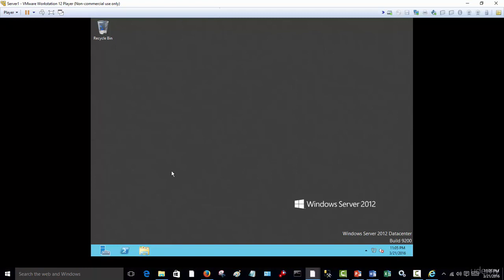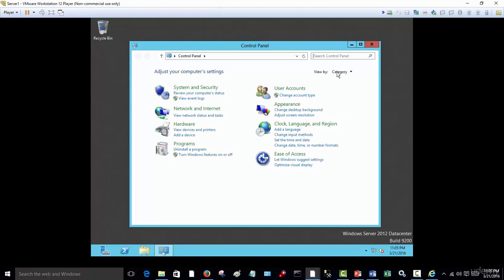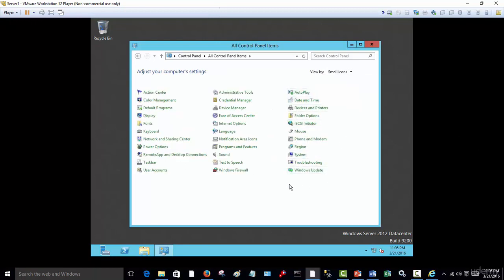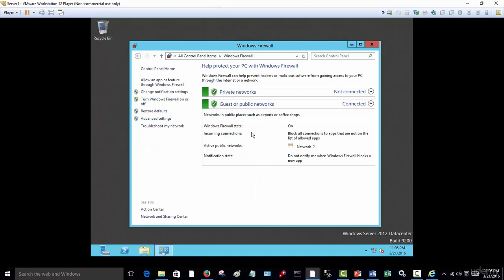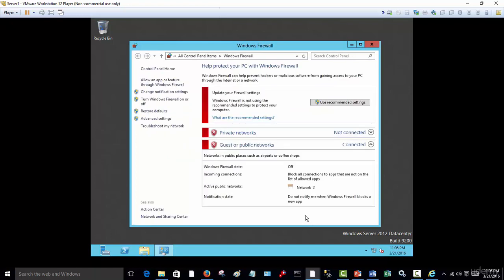On your keyboard, press the Windows key, go to Control Panel, go to Category Small, and then you'll see Windows Firewall. Double click that, and we need to turn this off. So turn off Firewall, and turn it off, and turn it off, and go OK.